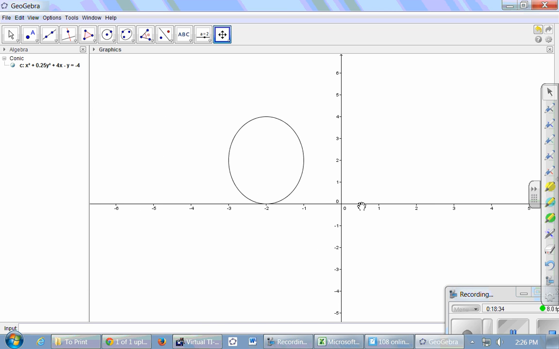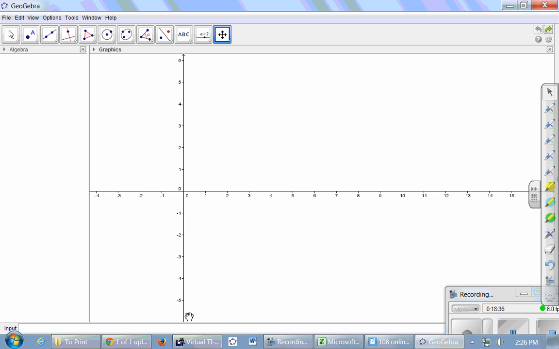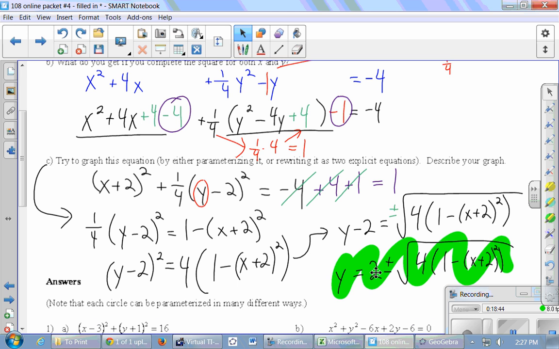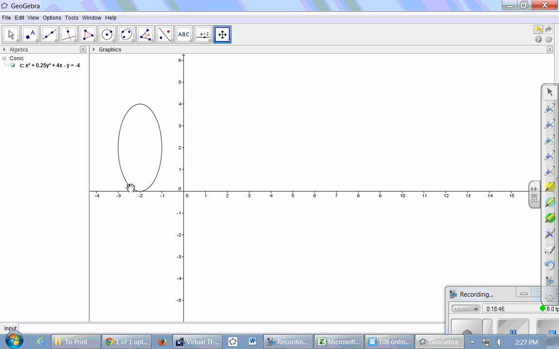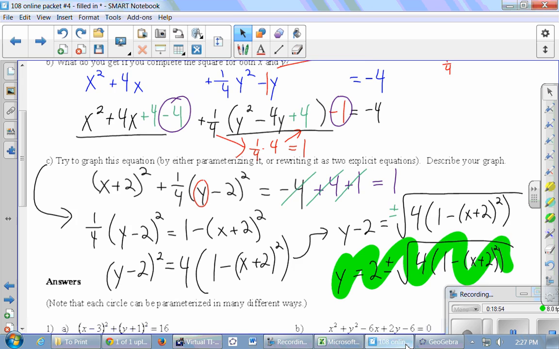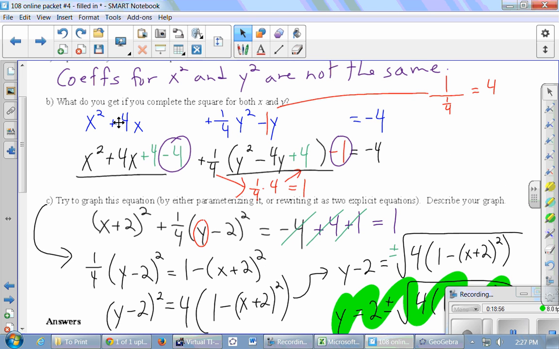So it just depends on how it's stretched, but that's what it really looks like with the axes scaled the same. We didn't have to go through this artificial business of solving for y. Geogebra is kind of nice in that way. And in fact, it looks like they've done some funny stuff up here too. X squared plus 0.25 y squared plus 4x minus y. Did we ever have that? No, I think we did actually. That was this equation. So they automatically FOILed it all out and combined like terms and got that thing that was in blue.